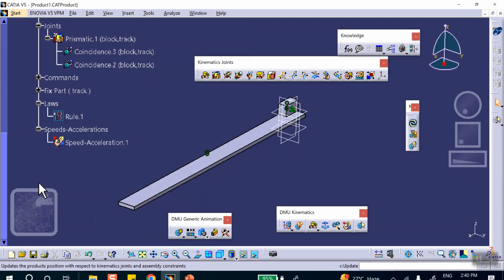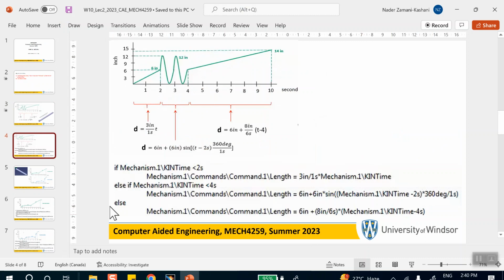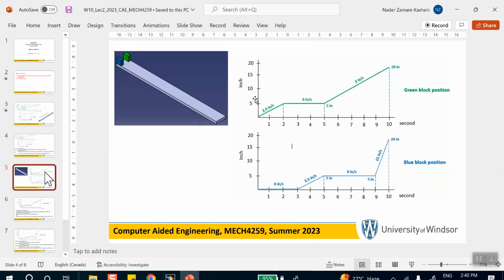Rewind, close, save in case I ever need this problem. Let's go to our next problem. Oh, by the way, the code is written here for you. This is exactly what I typed in. Now I'm going to do this problem where there are two blocks which are kind of racing against each other according to these laws. Notice that the breakpoints for these laws are different. That being the case, it's a good idea to write each one of these as a single rule. A rule for the green block, a rule for the blue block, and then use it.